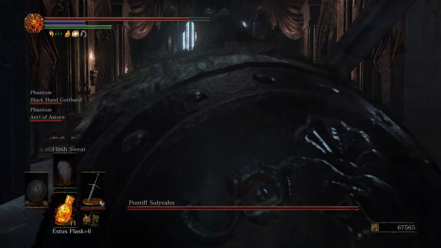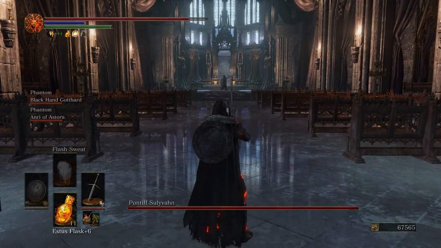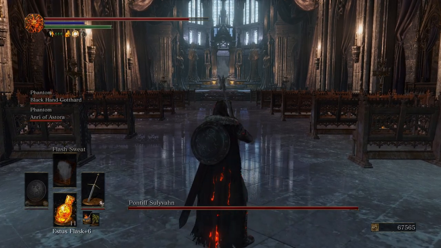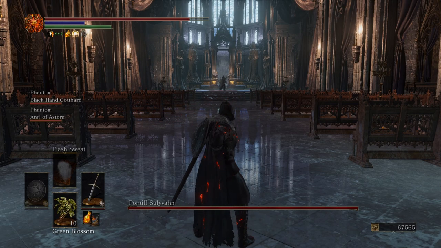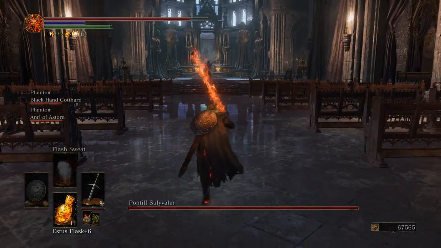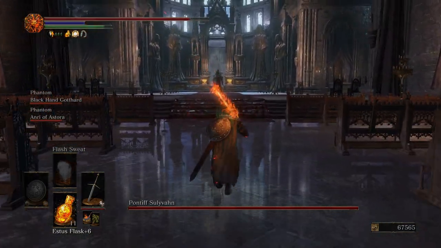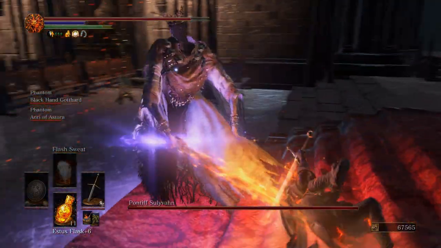So let's traverse the fog. Pontiff Sullivan is up there. He can be parried. I'm not very good at parrying him, so I'm not going to bother. But I am going to buff up before we get up to him and make sure that Anri and Blackhand are right behind me because he is fast.